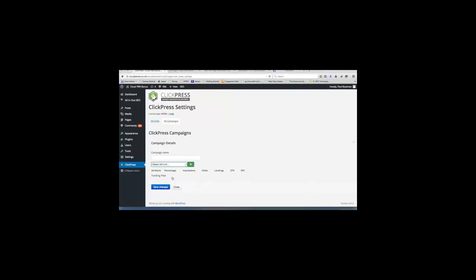it will report the impressions, the clicks, the conversions, the click-through rate, and the EPC, because you can also put in a conversion value for each ad. Then you can choose which one is the winner, and you can run your best ads and drop your losing ads. So it's really easy to run. It's as simple as creating the ads, adding them in here, saving changes, putting a bit of code on your thank you page, and then letting it run. It's really good.